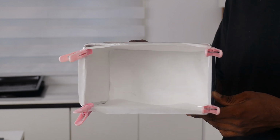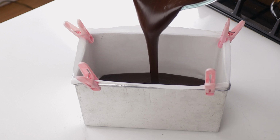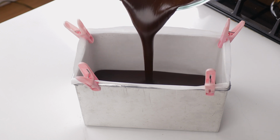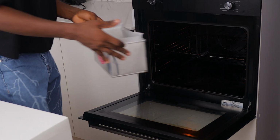This is just what I had in my house and this is what I'm using. I'm using clips to hold the parchment papers just so they stay in place. You can also use regular baking clips. I did not have those, so I just had to use what I had.